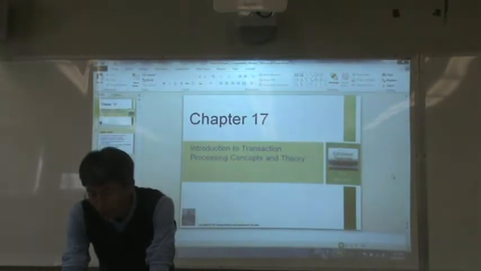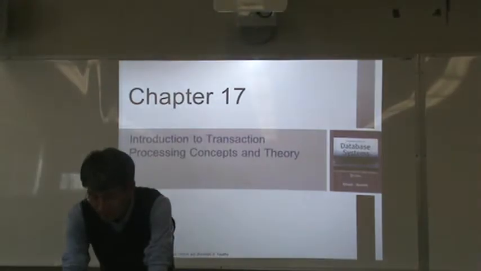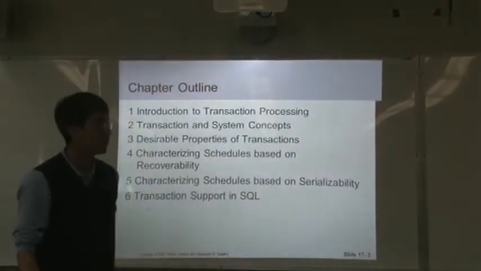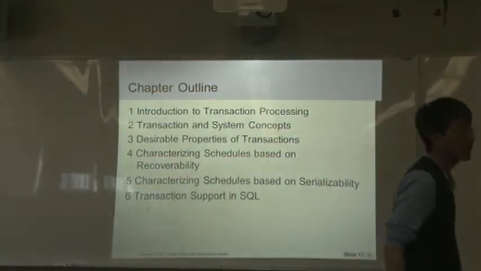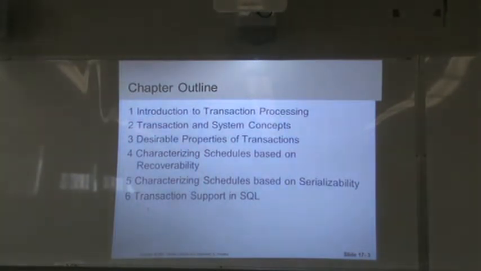Okay, then for the last topic, we will talk about the transaction control in the database. I'd like to cover more topics in the advanced database course, but several years ago, the department combined the undergraduate database course with the graduate level database course. So this is actually listed as course 450 and 551, right? For graduate students it's 551, for undergraduates it's 450. But I still believe it should be separated.